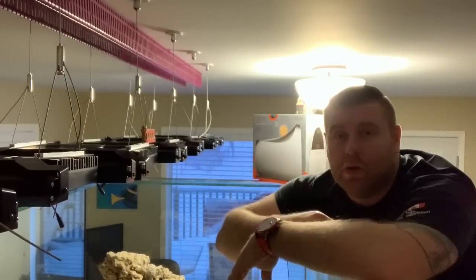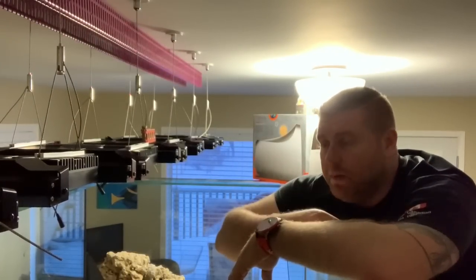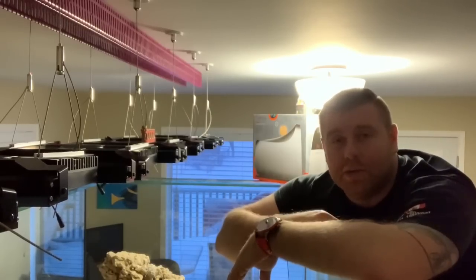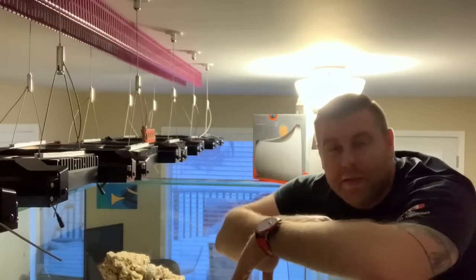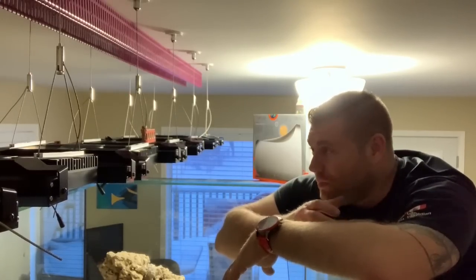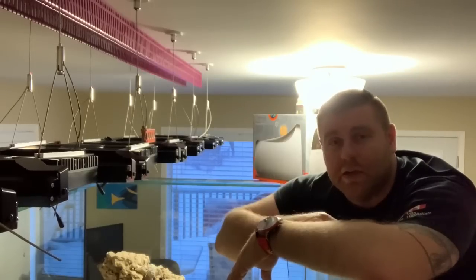So let's take a little tour around them, see what they look like from the ground. But it's definitely gonna look a lot better when it's all finished up. But at least you guys get an idea of what they look like and how easy they are to put together and install. If you guys just take your time, don't rush it. It's like anything in this hobby, every time you rush stuff, it doesn't turn out the way you want. And if you just take your time and enjoy the process, it's definitely gonna turn out a lot better in the long run.